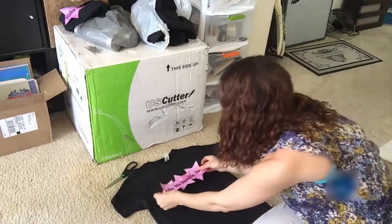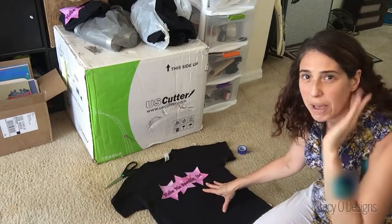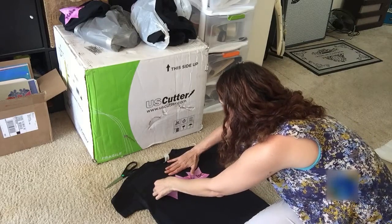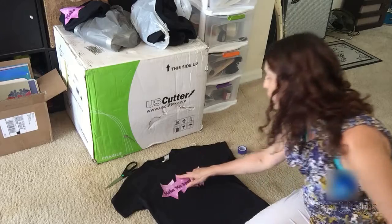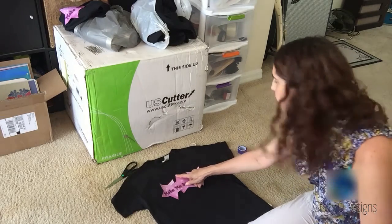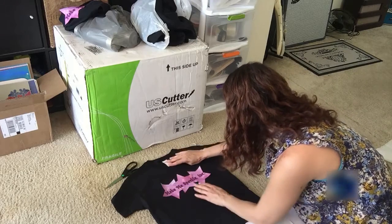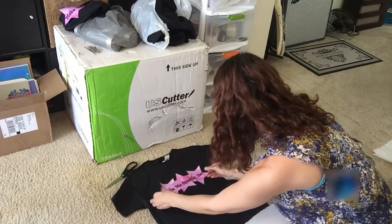And I'm going to lay this down. This is a kid's shirt, so I'm going to do about 3 fingers from the neckline. So I'm going to go right there, and that's where the top is. And then I created this design, so I know that this point is the center. So I'm going to line it up with the tag until it looks about even.